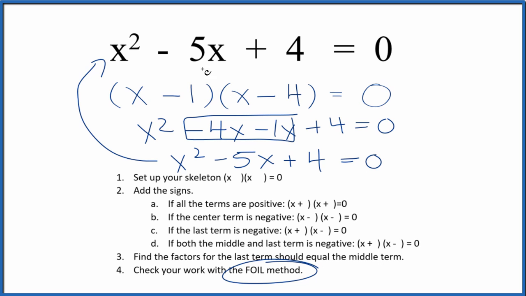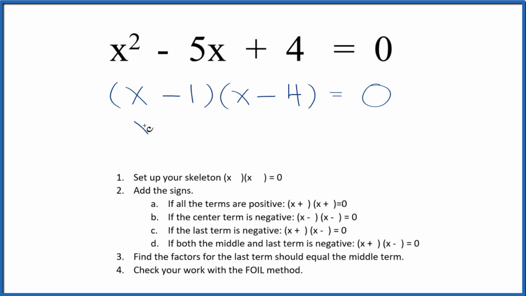Let's find the values for x that'll make this side of the equation here 0. 0 equals 0. That's a true statement. So we say x minus 1 equals 0. So x equals 1. x minus 4 equals 0. So x would equal 4. If you put 1 in for x, you do the math, all of this equals 0.